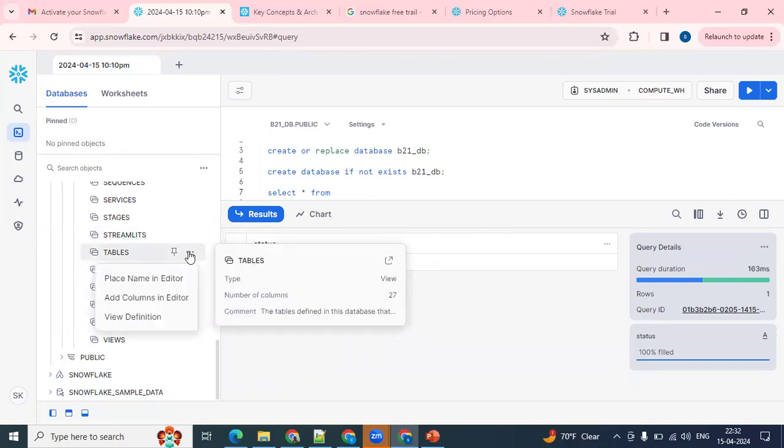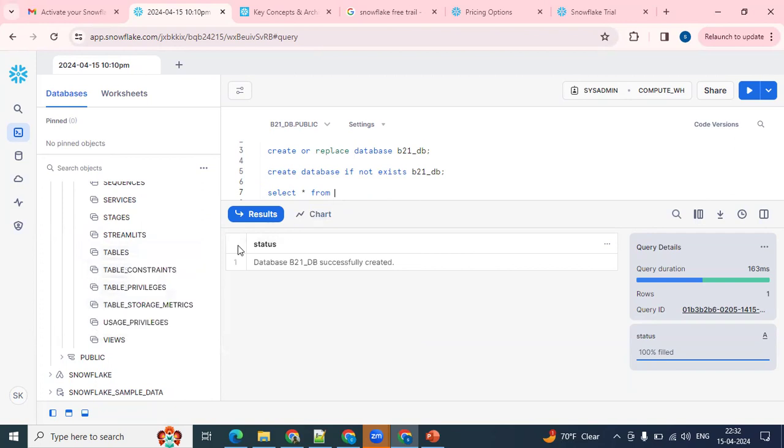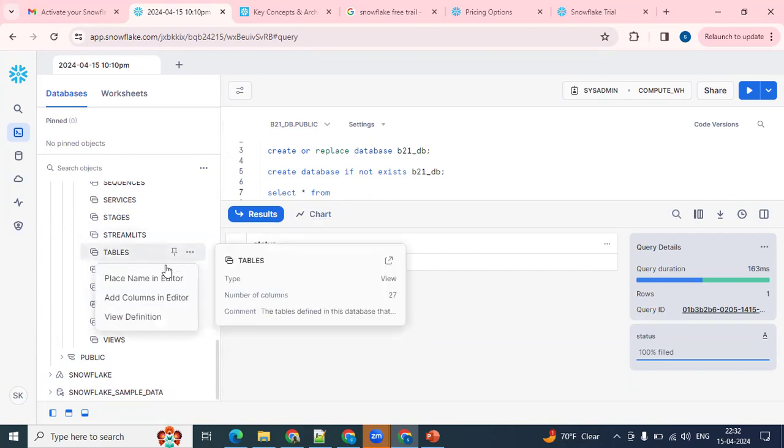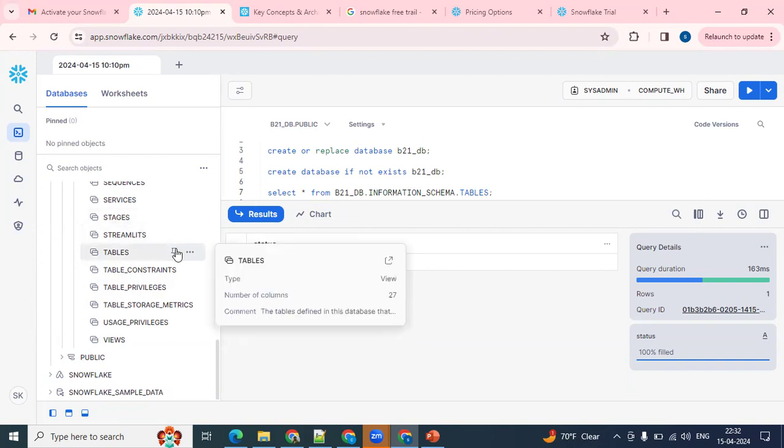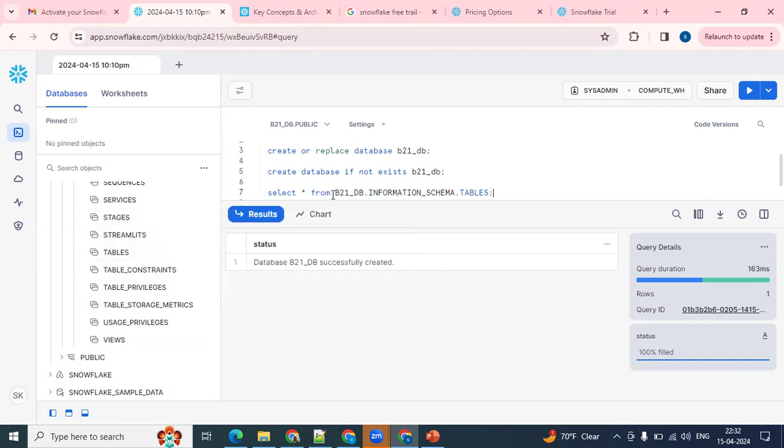For that, you can click on this one and click on place name in editor, so that it will give you the fully qualified name of that particular view. What do I mean by fully qualified name? Database name dot schema name dot your view name. Okay, I can query this one.